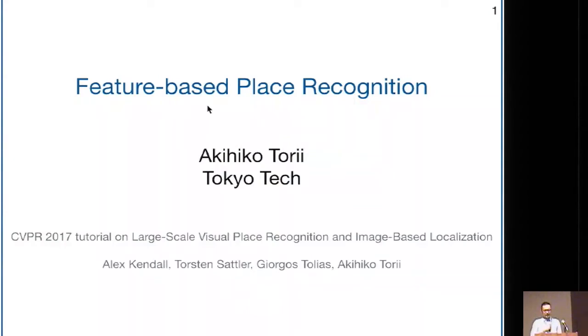In this first session of the tutorial, I'm gonna talk about feature-based place recognition. My session will be more for beginners, or those who don't know about instance-level recognition, image retrieval, and place recognition.